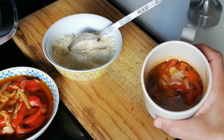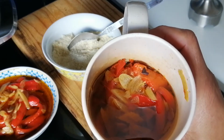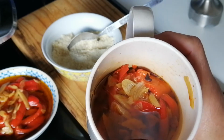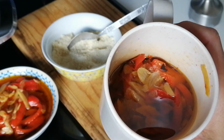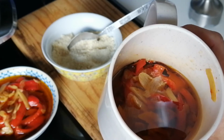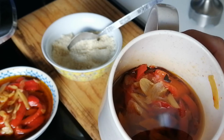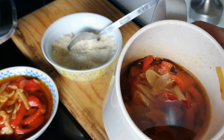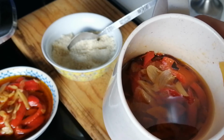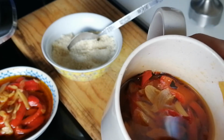And then I have had a little bit left over in the pan. Now, there's a lot of olive oil in this, and a lot of garlic, and some red pepper. But I'm going to turn this into a beautiful pate. I'm going to use my stick blender to get this all smooth, and then I'm going to thicken it with just ground almonds. And it is going to be the most amazing pate to spread on bread, mix in pasta, or do whatever you wish to do with it. So let me show you.